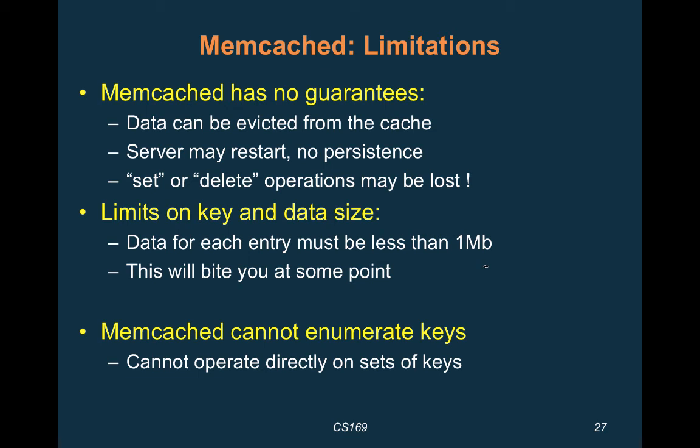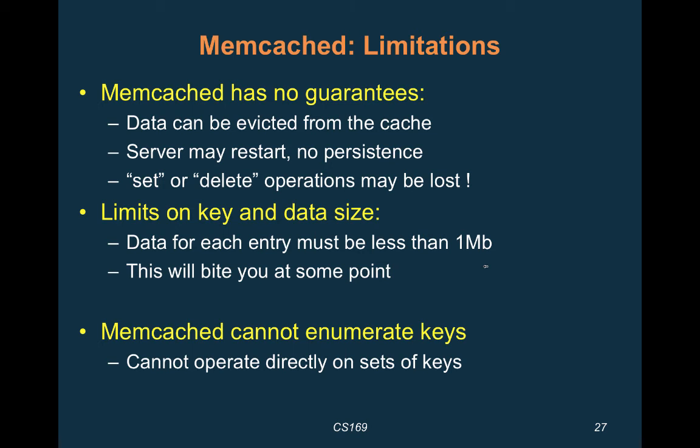Second, the server may restart, and then everything gets lost. And servers do restart. You bring up a new machine, you shut down the machine to upgrade the software. It will happen. It should really behave to you as if suddenly the stuff got evicted from the cache. So you recompute it, you put it back. What's perhaps harder to think about is that set or delete operations may get lost. It may not get to all of the servers. This is the one that's particularly annoying.